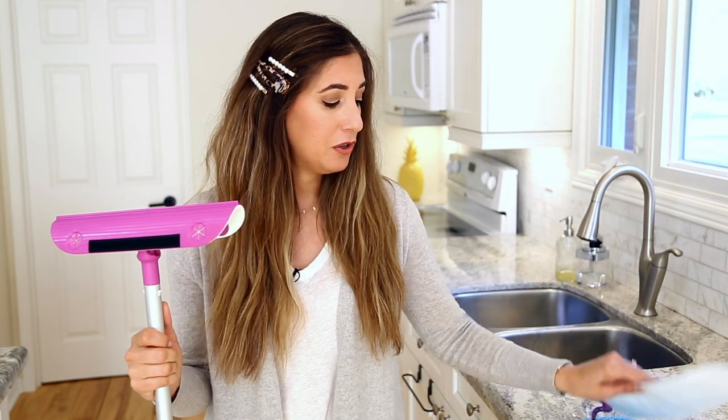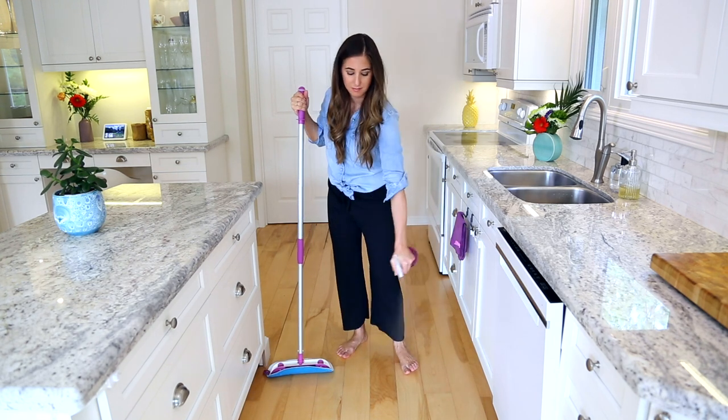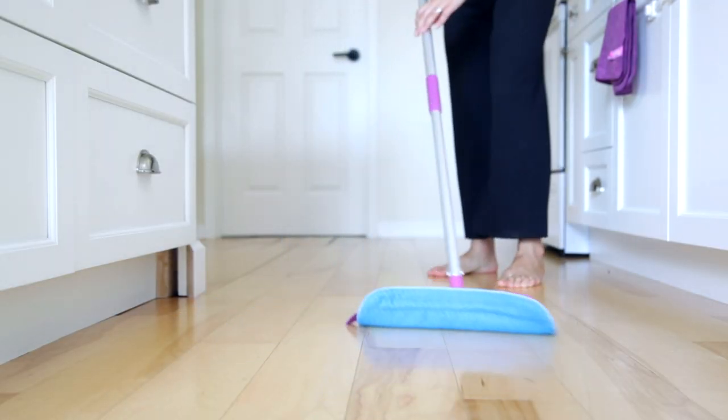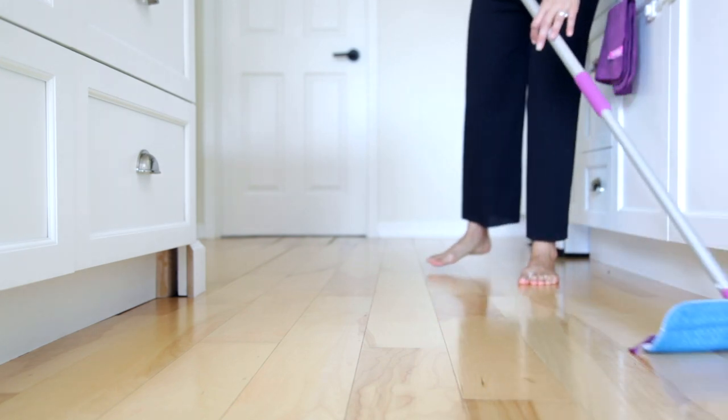When it comes to using the mop wet, you have a couple of options. You can either use a spray bottle filled with your favorite floor cleaner — we have tons of recipes available on Makers Clean, our YouTube channel, and linked on our website as well. You can fill your spray bottle with the appropriate floor cleaner, your mop pad can start dry, and then as you use it, it will get a little bit more wet each time. Because you can use both sides of the mop pad, it kind of extends the life of each mop pad before you have to change it out.